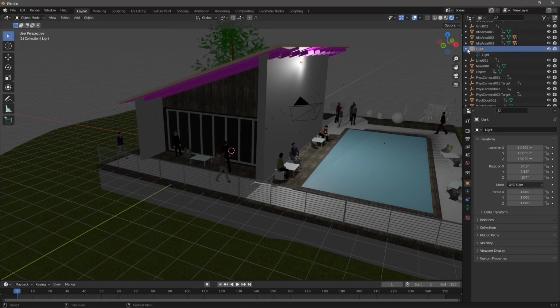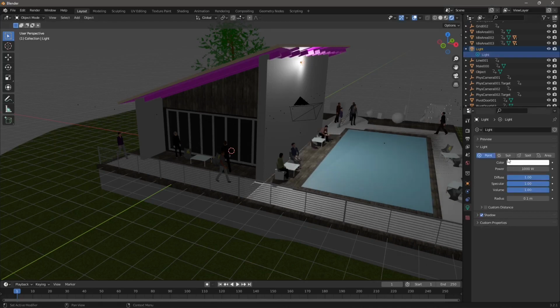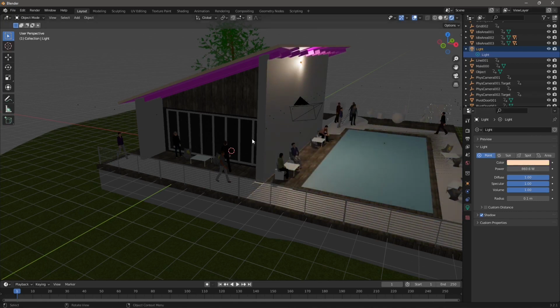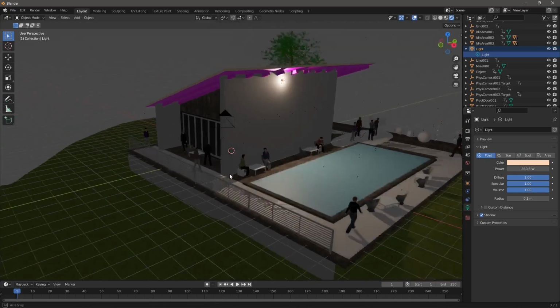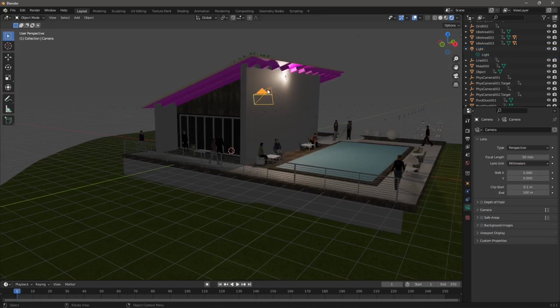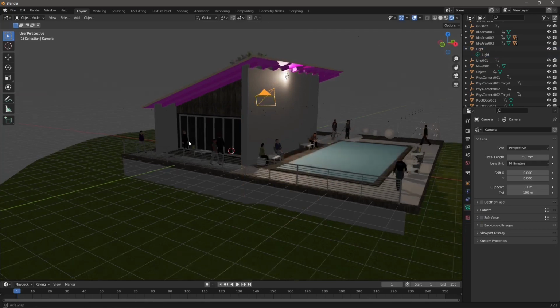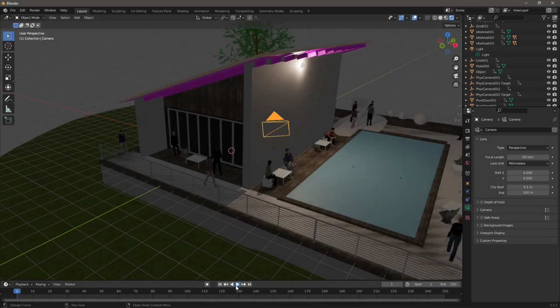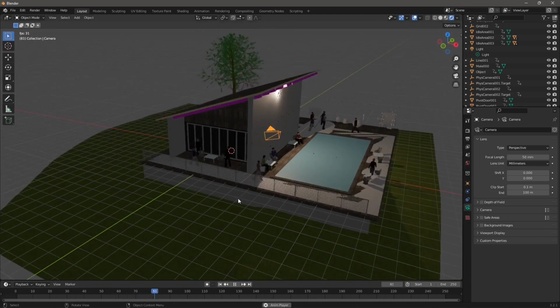But usually when you see that is a purple color, it means that the material is not there. And you can see I can start to play around with the light, with the only light that I have that's from Blender actually. So this is because I've used Arnold lights, not standard lights from 3DStudio Max, which probably could be recognized by the other software. And this one here is a camera, and I believe also this one here is the original camera from Blender. So I don't see any 3DStudio camera so far.